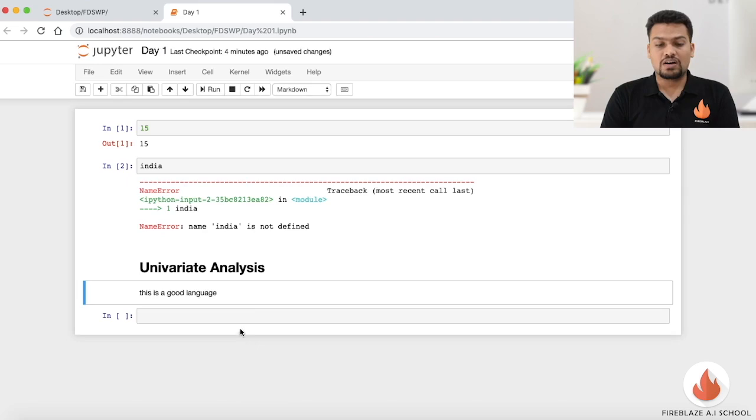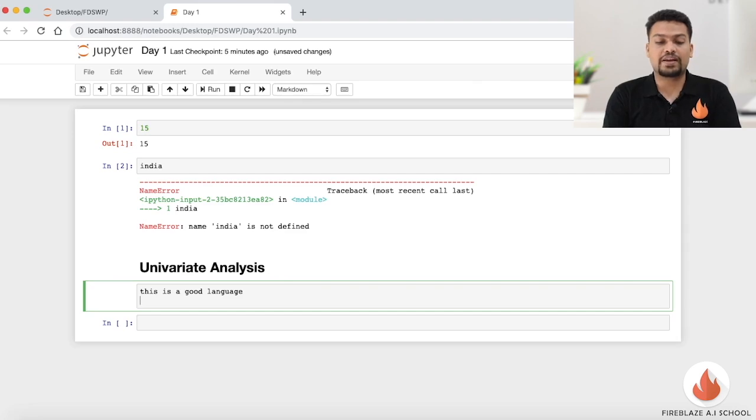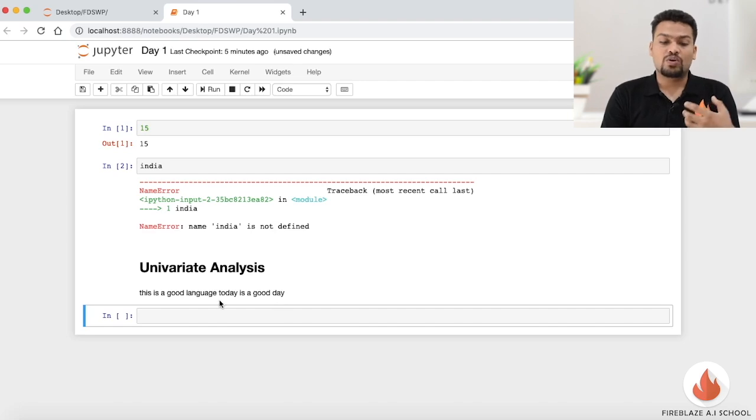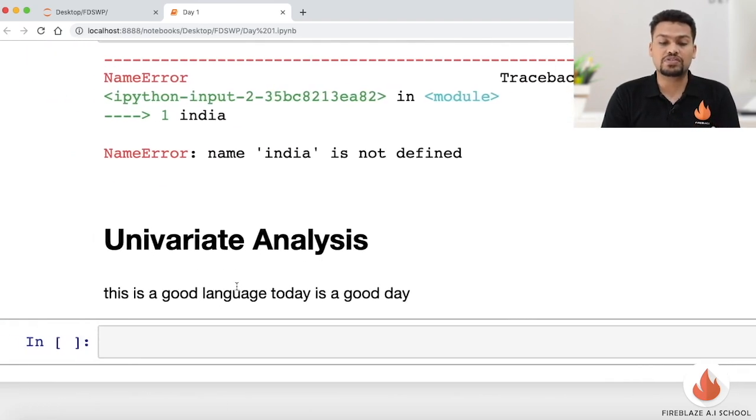Now one of the disadvantages is that you cannot give a new line. Whatever you write in a new line in a markdown format, it will swipe up and write everything in a single line if it is possible for it to do so. Now you can make changes here itself. You have to click it twice, and say for example, I am writing that today is a good day. Now when I run it, you can see my second line is also coming in the first line.